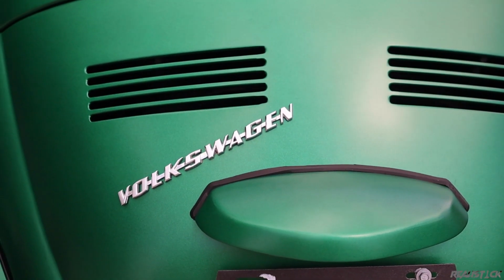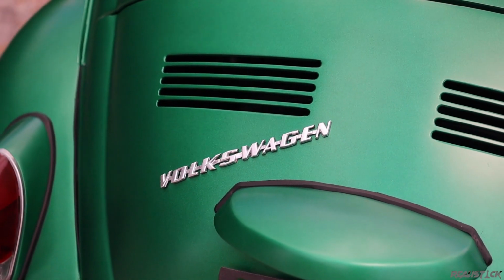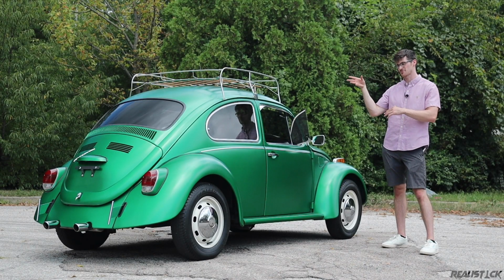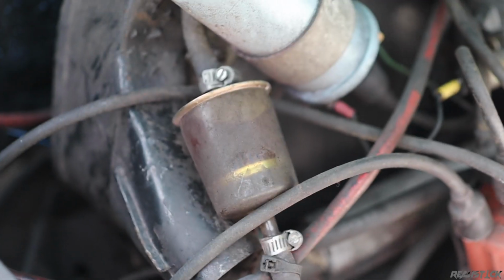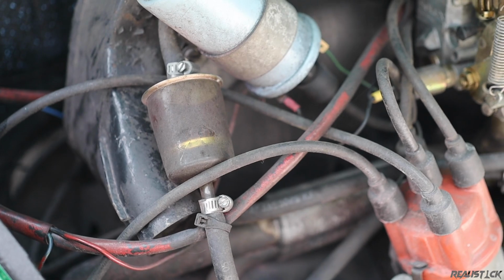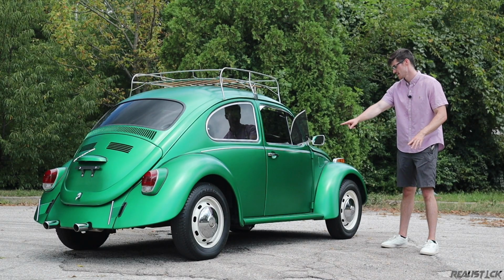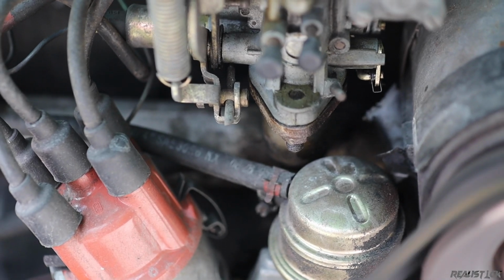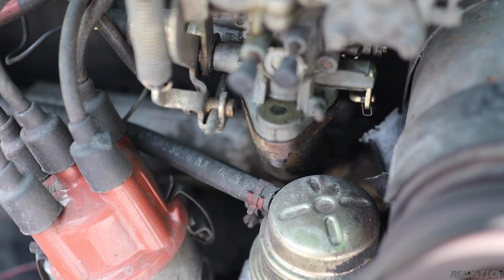The engine bays do get very hot, and with pretty much all of the designs, they had the fuel filter, which was usually just a cheap plastic one, placed right over the distributor, so if it cracked and started leaking gasoline, it wasn't in exactly an ideal place. Some people actually move the fuel filters somewhere in between the gas tank up front and the fuel pump, or others will just use a metal fuel filter.